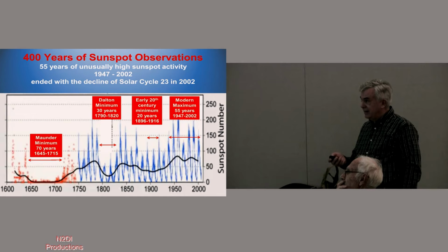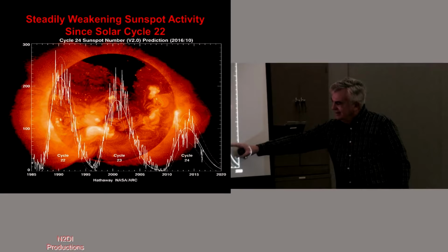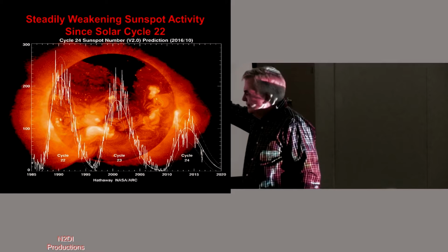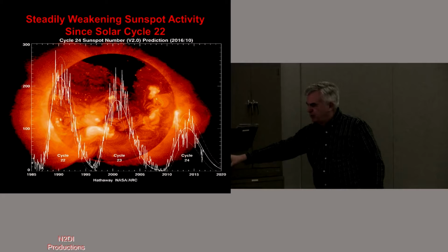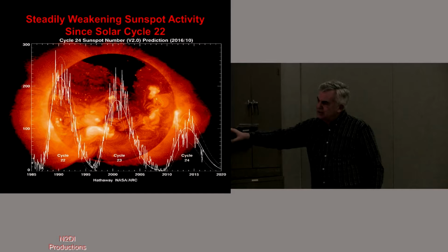Okay, anybody see a trend here? Anybody notice a trend? Here we are. So this is the sunspot cycle we just went through. This is the one before. This is a pretty strong one in 1990. And this is the next one. Where should I put my finger? A little higher. Well, most of the scientists think it's going to be about like the last one, up around 100. So still pretty weak, but not the deepest minimum.